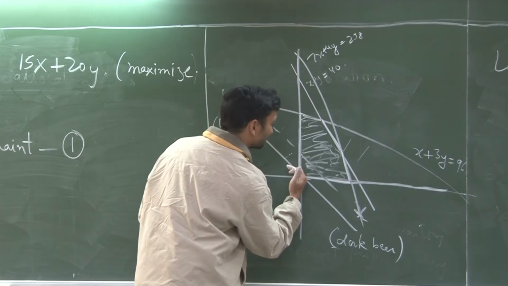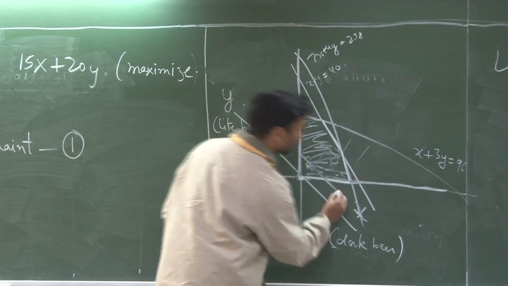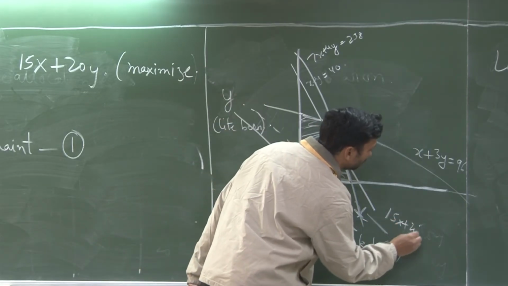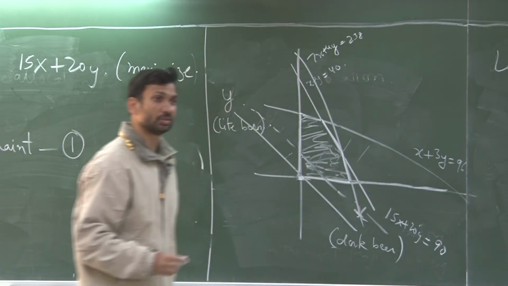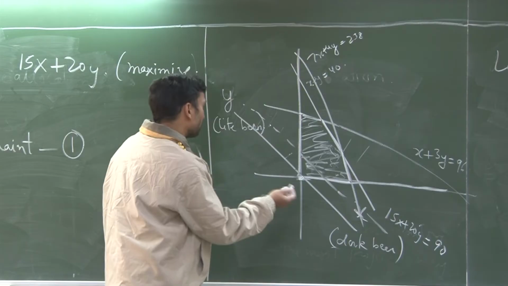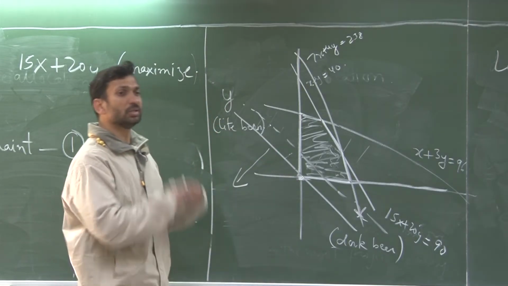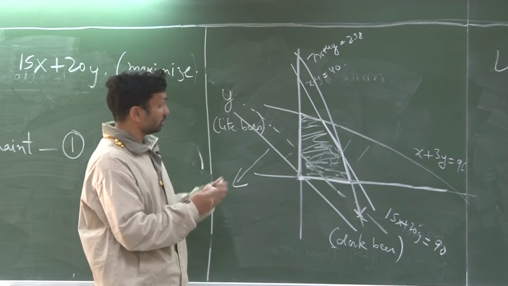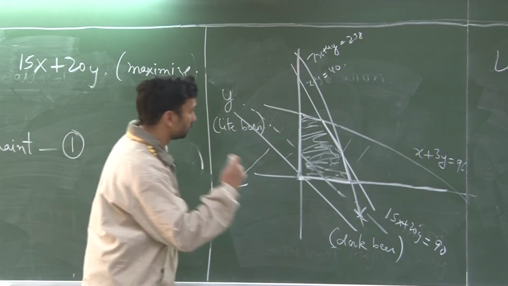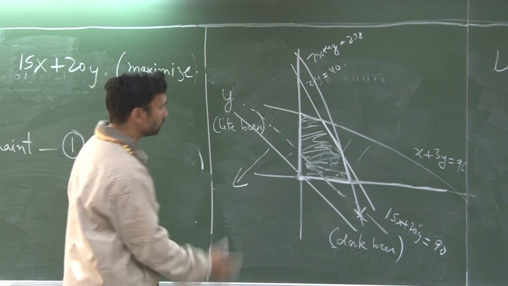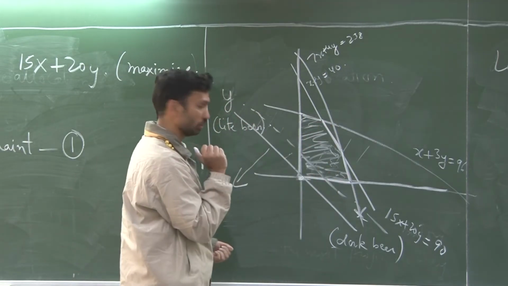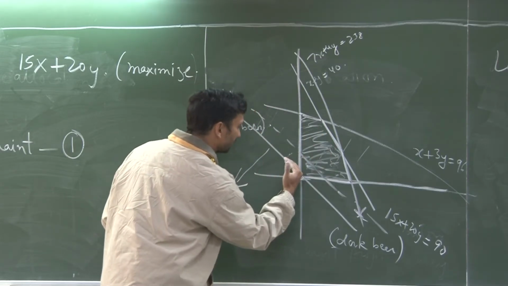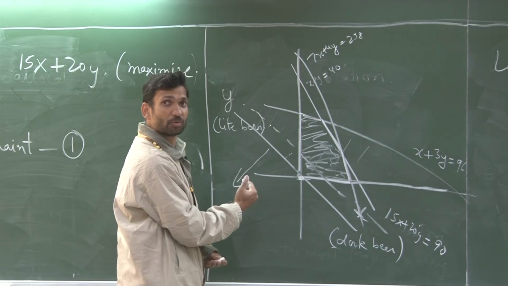So this was the line at the origin. If I move it like this, its value increases. It will probably be 15x plus 20y equal to 90 or something. If, on the contrary, you move to this side, keeping the line parallel, the 15x plus 20y will become negative. So great, now we are one more step ahead in our solution. We had this region where we want to find the solution. This line, when it moves up, increases the profit. This line, when it moves down, decreases the profit.